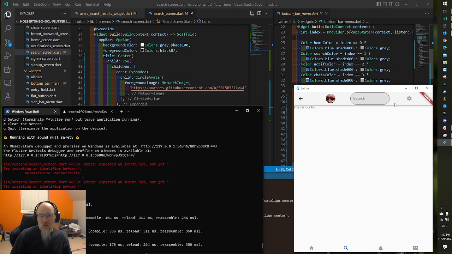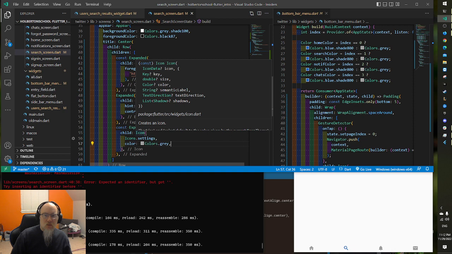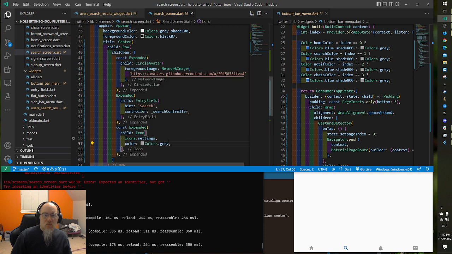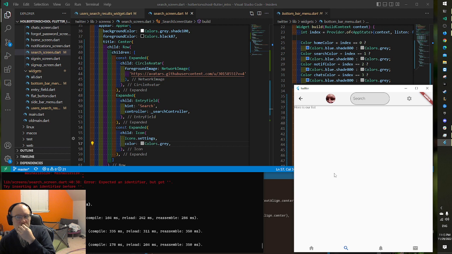Looks a little better. Probably should do highlight or hover. Yeah, I'm realizing I didn't do any of them with any kind of hover functionality.